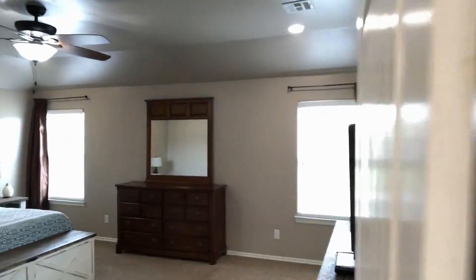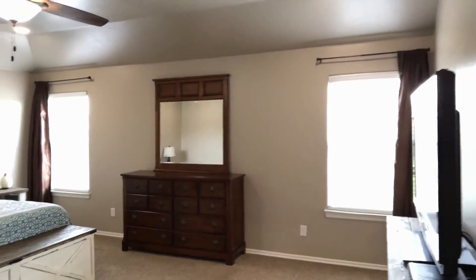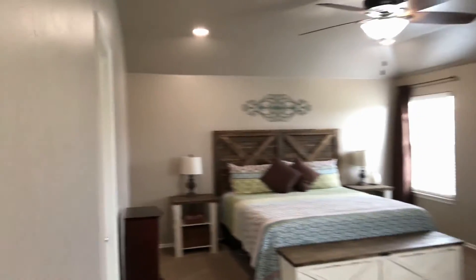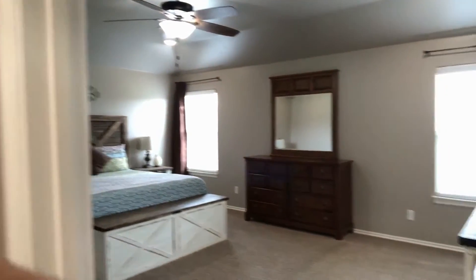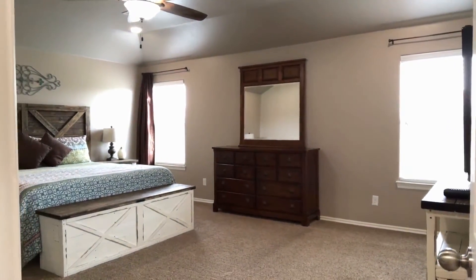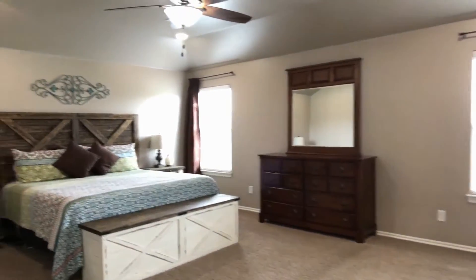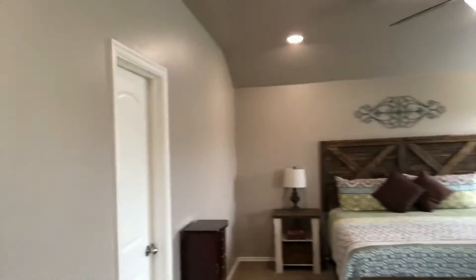Here's the master — huge, it's massive. This is a very large master bedroom. Can lights again in this, so great lighting. They have large furniture in here and there's still tons of space. My daughters would want to get down there and wrestle — we'd have tons of space to do it.